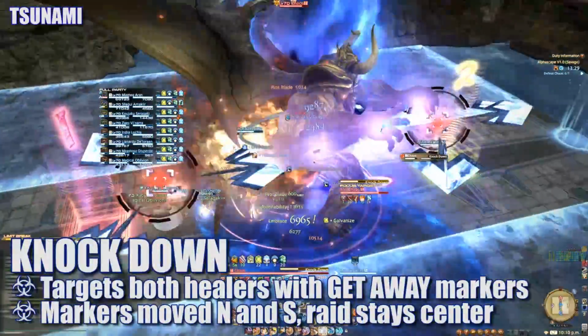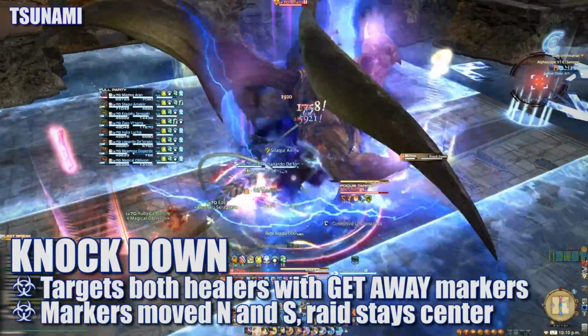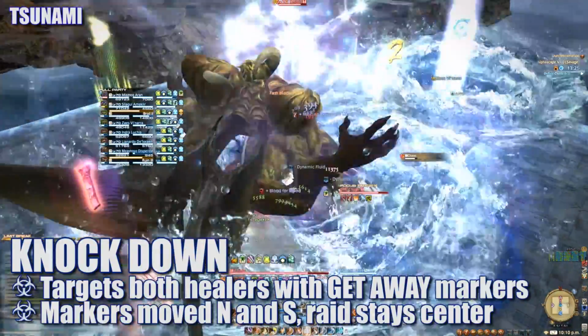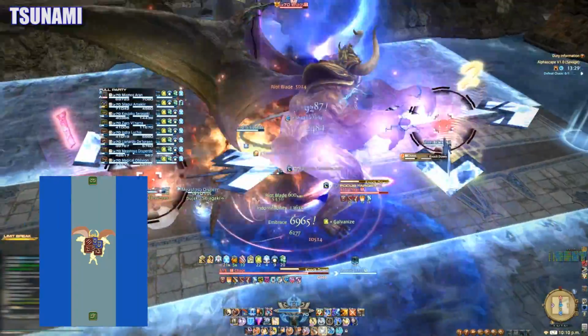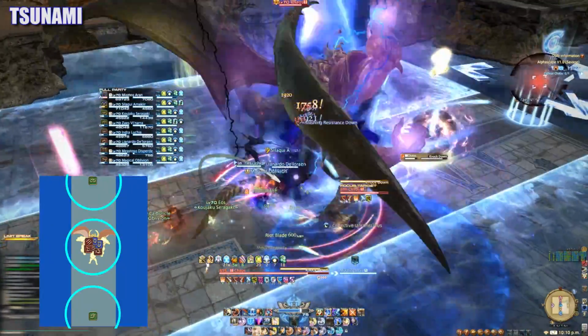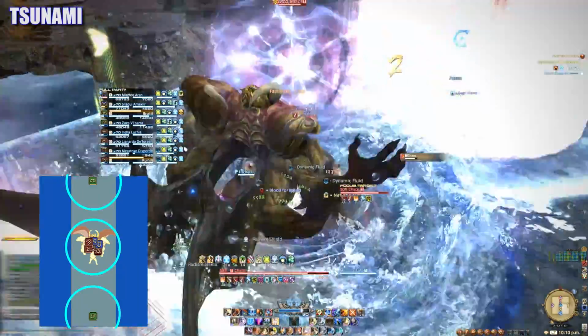One healer will run to the north side of the platform, and the other will run to the south side, while the rest of the raid stacks together in the exact center. The tank and healer dynamic fluid debuffs will resolve at the same time as knockdown goes off, and this positioning allows for everyone to survive.